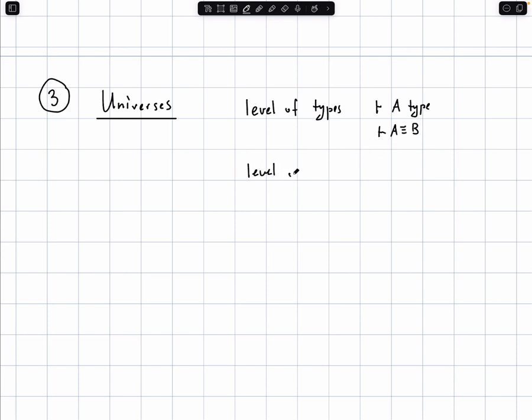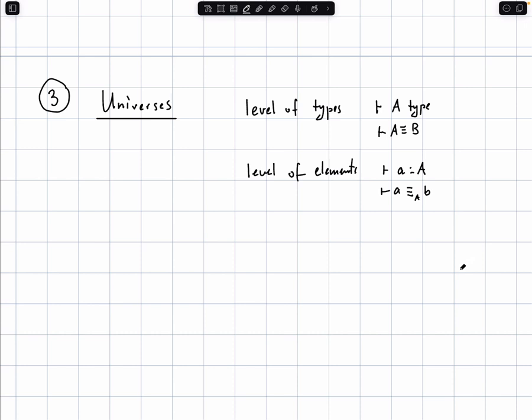At the level of elements, we have similar judgments. A is an element of A, and A and B are equal. And you see that there is a kind of duplication going on. So if you're going to implement a proof assistant, you are thinking, oh my God, I will implement substitution twice, and I will implement type checking twice, and I will implement parsing twice, and my grammar will be twice as large. Everything will be duplicated. So from a practical point of view, this is a bit nasty.